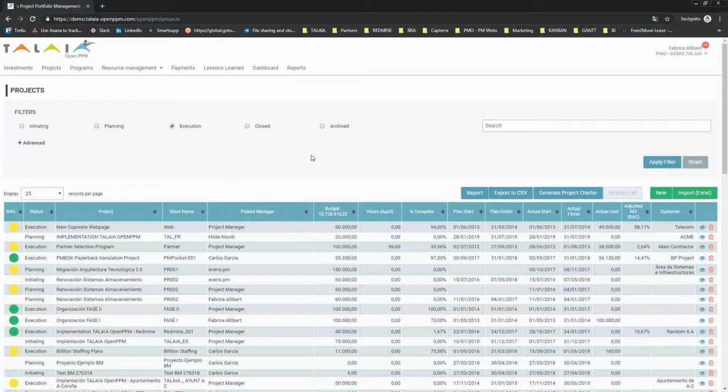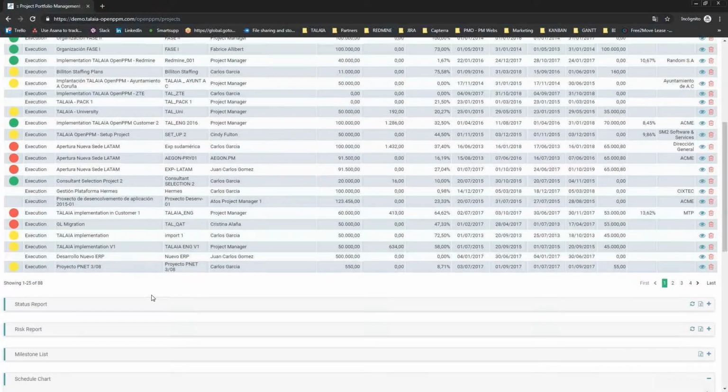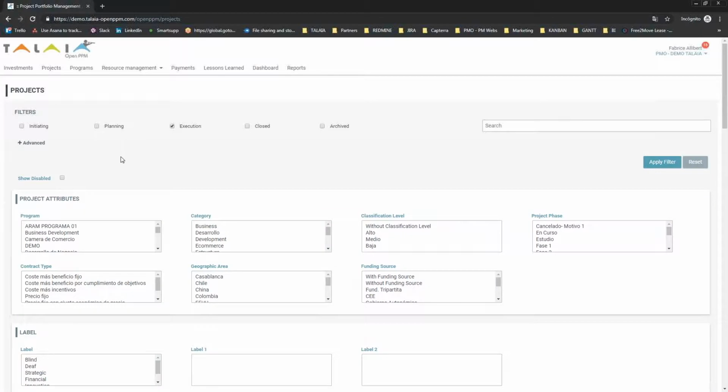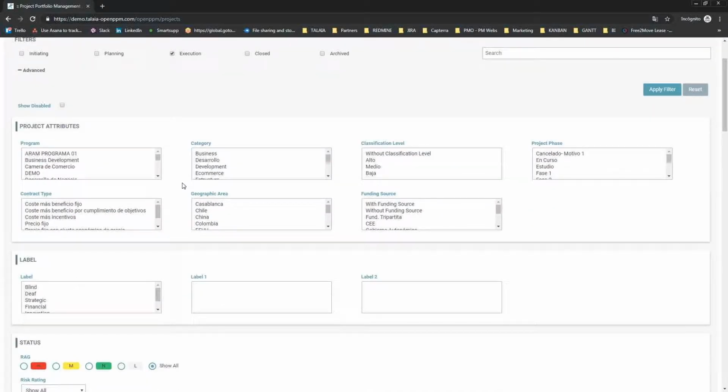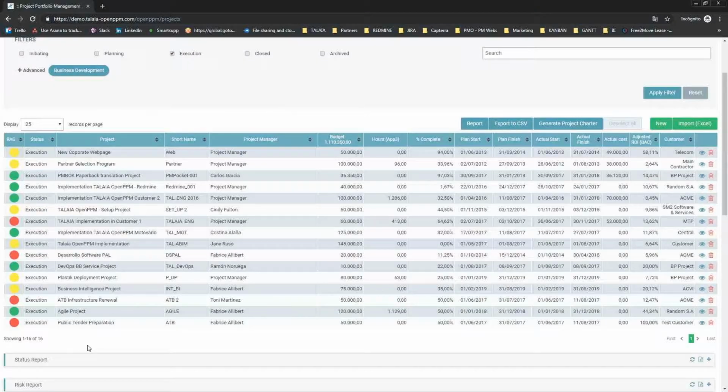And you can see, for example, how many do I have in execution? Well, I just add the filter, and it tells me you've got 88 currently being executed. But maybe I want to know a little bit more detail, so I can do what we call advanced filtering. In each project, we establish different attributes, and we can filter by these different attributes. Every label is configurable. Anything that you can see in the dropdown is configurable, so we can really adapt our filters, our vocabulary, our structure to our company's structure in Talaia. So for example, let's say, show me all the projects in execution belonging to a specific program. I just apply the filter and it will show me those 16 projects.